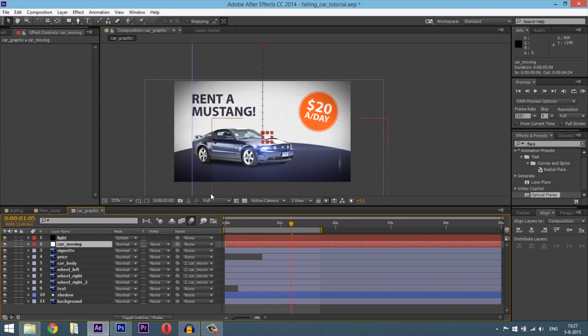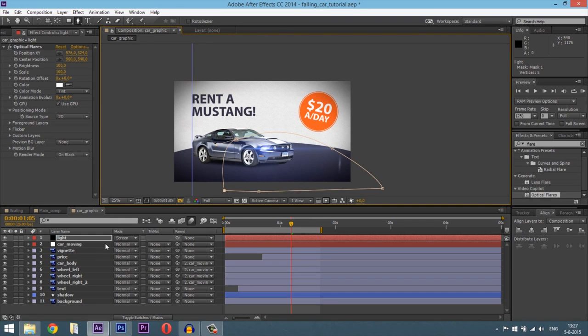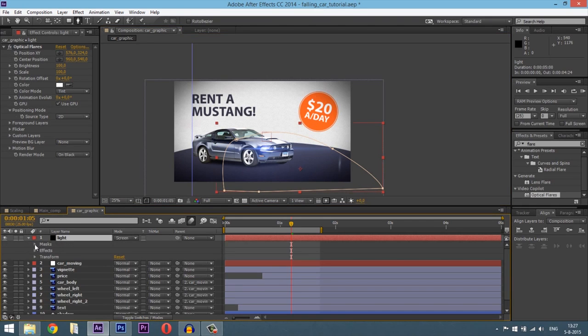So as you can see, some edges over here from the light. So we're going to create a mask. Just click the pen tool and select your light and create a mask over it, something like this, and create a feather.